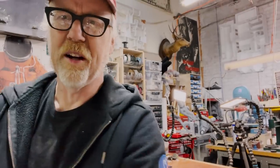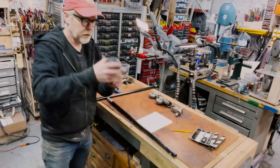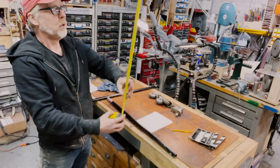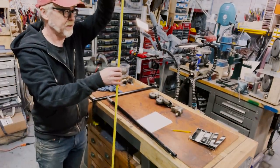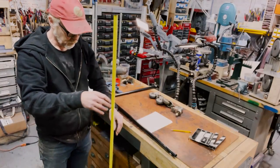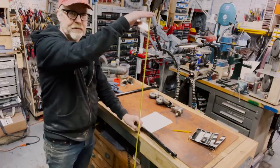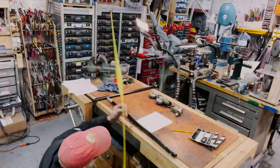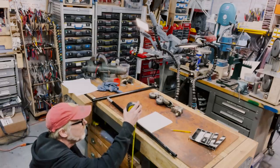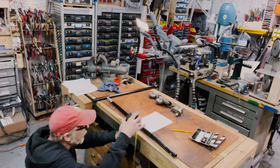What's next? Now I gotta make a drawing and figure out how big this is. At the top of the form sits here, and it's 28 inches high. This is exactly how high. I think the table should come to here, which is an inch and a quarter higher than the table height. That's 39 and a half.